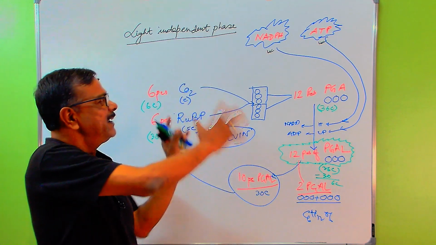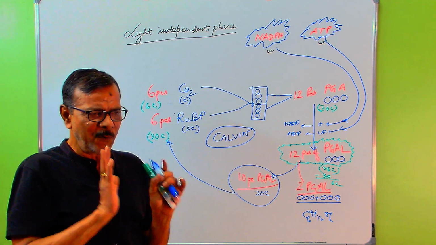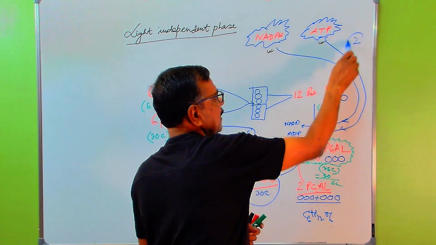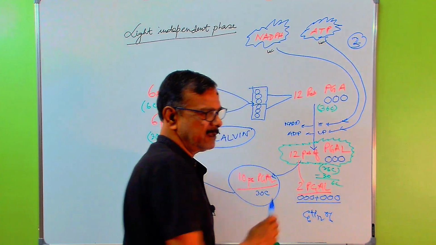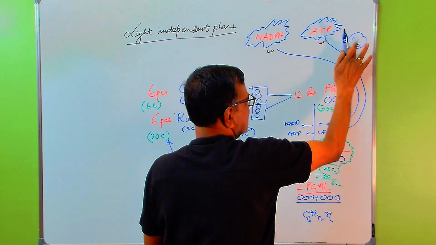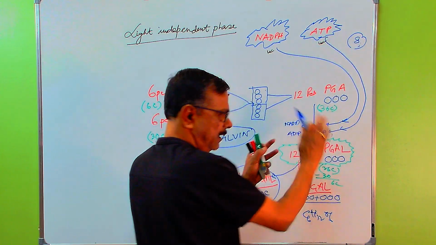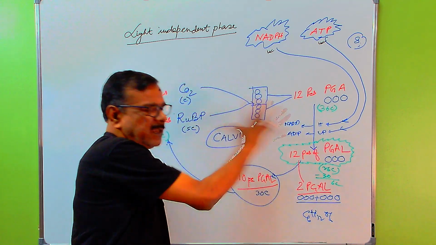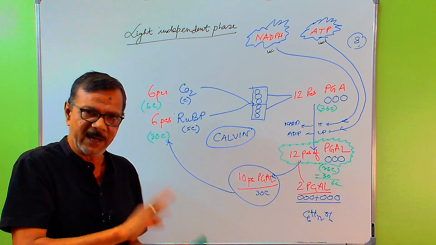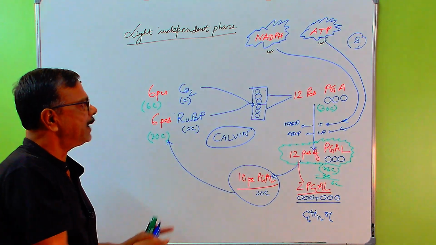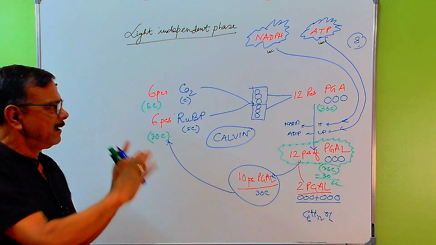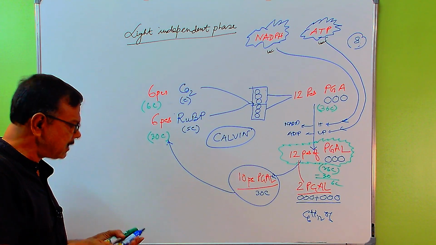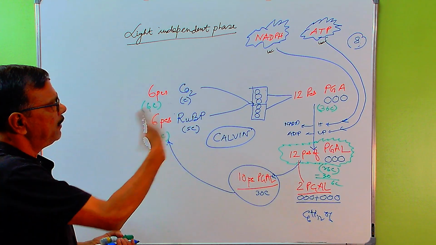Now, let us make it a little bit complex. If the number is 2 or 3 in your question paper, you write this. If they give you number 6 or number 8, you have to elaborate it. But the main thing you have to keep in mind, so as to elaborate the next one. So I am erasing this one and let us start with the detail of this. Clear? You take this one, take a pause and write this one in your notebook. We will be studying the next one.